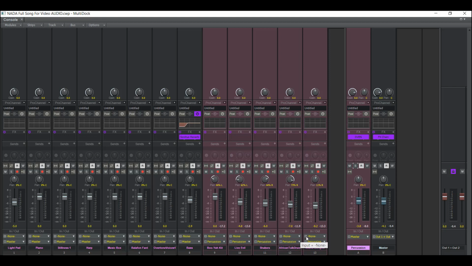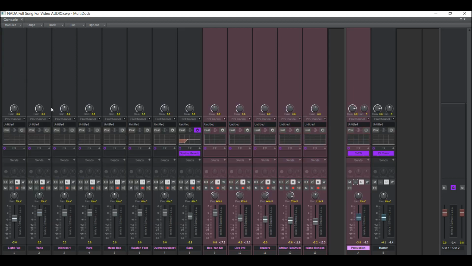In fact, I don't even need to look at the routing anymore because I've got everything routed the way I want. So if I want to remove that, I can shrink that down and leave more room for everything else I need. So the nice thing about Cakewalk by BandLab, and I'm sure the other digital audio workstations do this as well, is that you can integrate both of these together.